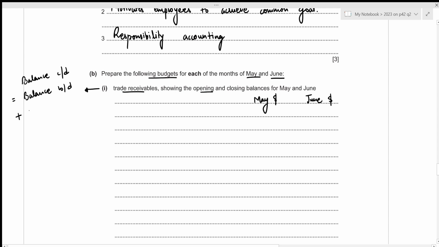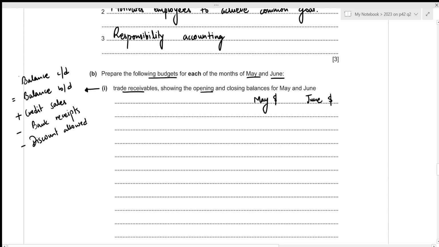Then we need to add the credit sales, because credit sales give rise to our trade receivables. So the higher the credit sales, the higher our trade receivables value will be. Then we have to subtract the payments received for these credit sales. So these can be termed as our bank receipts. So any amount that we have received for the credit sales previously made, that is going to reduce our trade receivables. So that should definitely be subtracted. Then if we are offering any sort of discount, that will also reduce the amount that we are yet to receive from the customers, which means that the discount allowed should also be subtracted. And this will give the value for our closing balance of trade receivables.